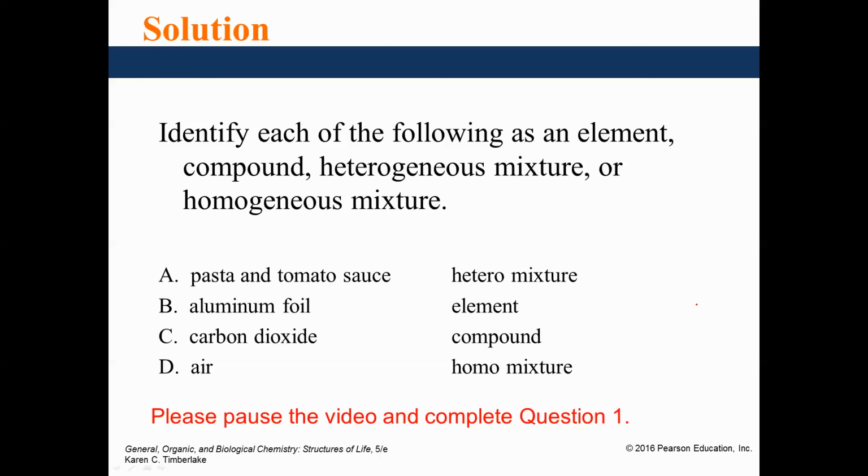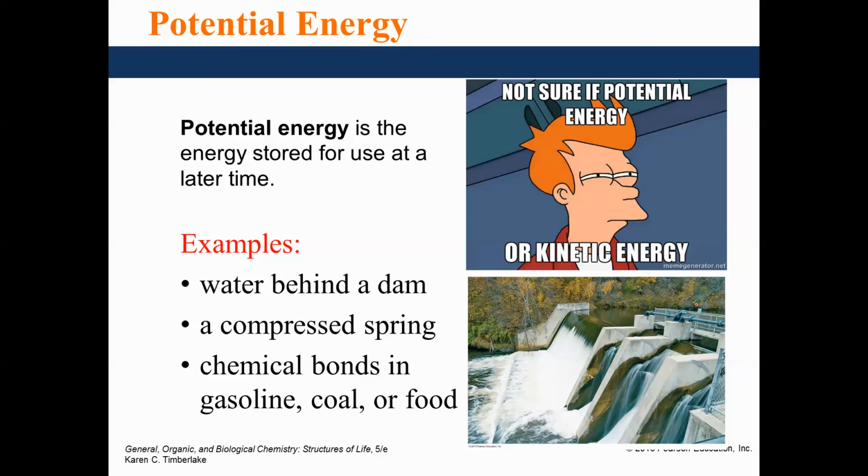Welcome back. Let's talk about energy now. So energy comes in two different flavors. We have what's known as potential energy, and potential energy is energy stored. And so this can come in a few different flavors. It's easy to think about things like if we raise a weight above the ground, or if we have water behind a dam, compressed springs, stretched rubber bands, that type of thing.